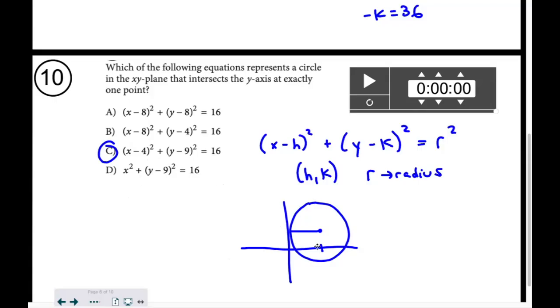Again, if that's confusing, it's not like it takes that long to use Desmos. You just try your answers and you'll finally see that C works. But if you understand that, you could do this problem in just a couple seconds.